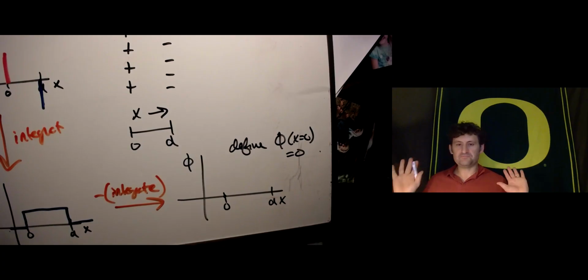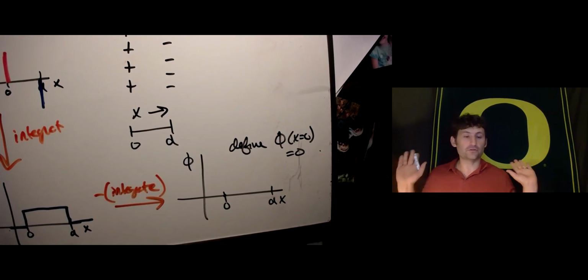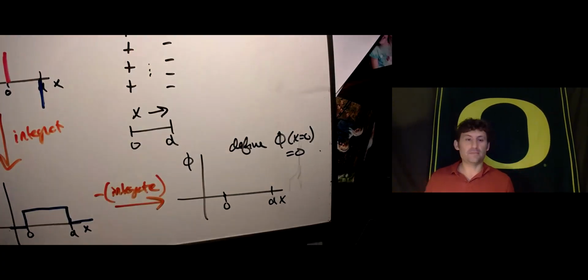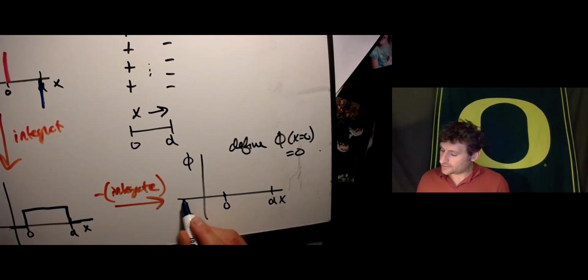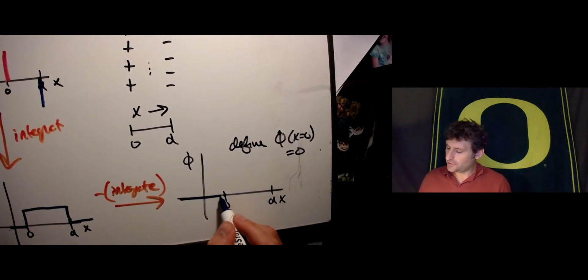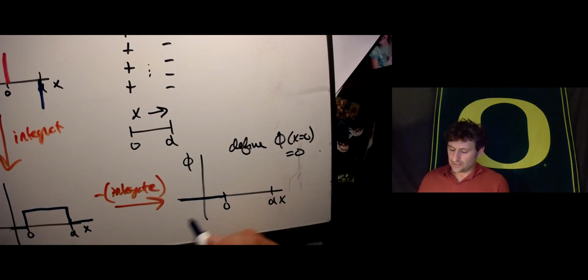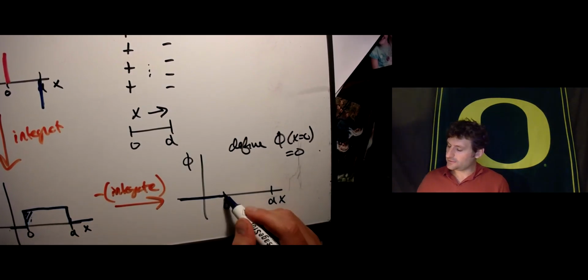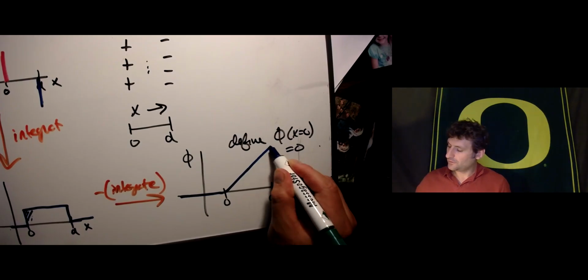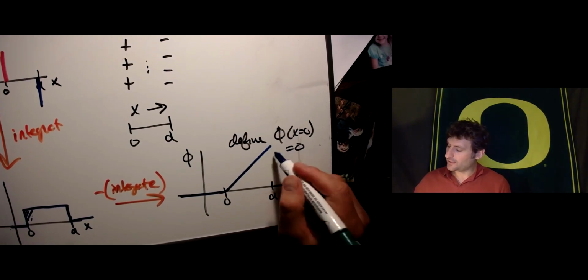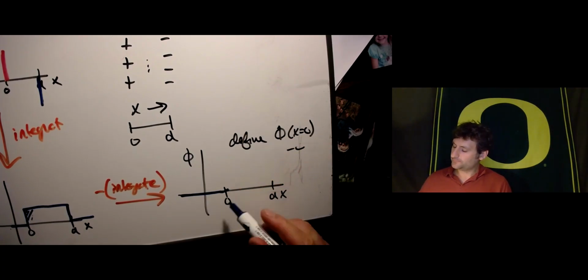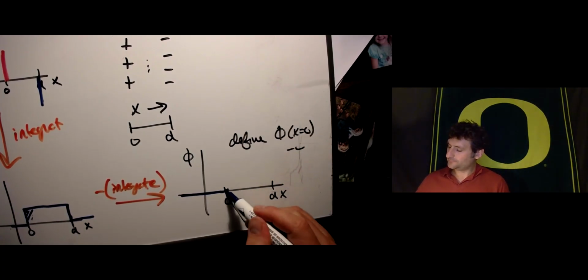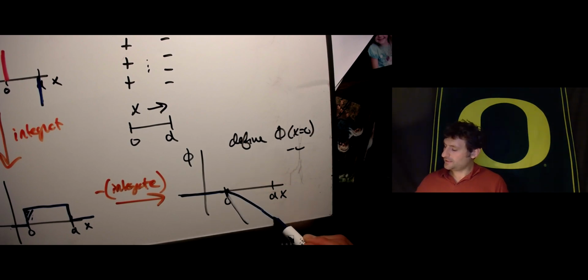Now, I could have defined phi equals 0 anywhere I wanted to. I could have made phi equals 0 the middle of the capacitor, right in the middle. That might be useful for some calculation I was doing. Okay, but I'm going to define it this way. And so outside, because there's no field, if I integrate this function, nothing happens. And then this step function, I start counting the area, right? If I'm integrating this, it's going to be a line. And then it's going to be, again, nothing. Except I forgot to do the negative of the integral. It's going to go down to d and then be flat.